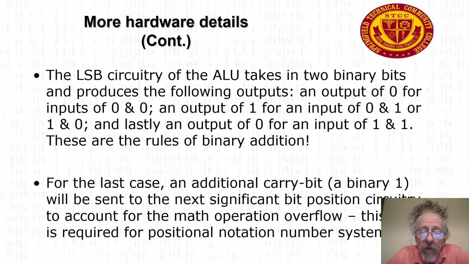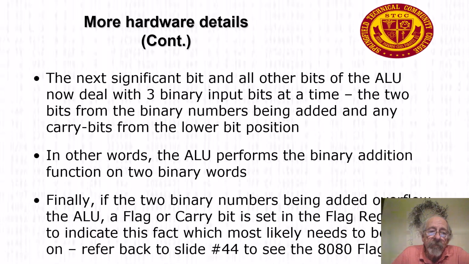This action is required for positional notational number systems. You know that from knowing how to add numbers. The next significant bit and all other bits of the ALU now deal with 3 binary input bits at a time: the 2 bits from the binary numbers being added and any carry bit from the lower bit position. In other words, the ALU performs a binary addition function on 2 binary words.